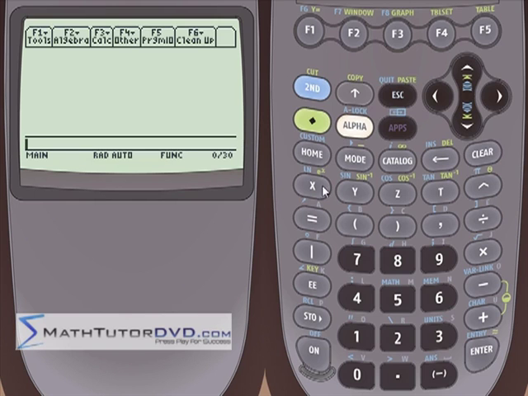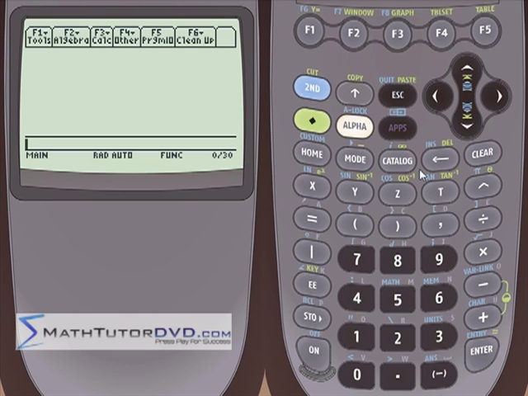Notice on your calculator you have dedicated buttons for x, y, z, and t, and that's because these are the most fundamental letters and letters that you use all the time. We use T a lot because T stands for time. So you're going to be using this button T when we put our parametric equations in.